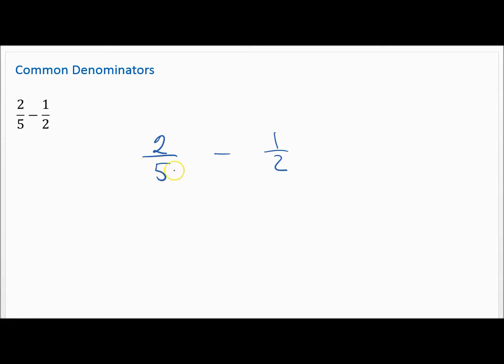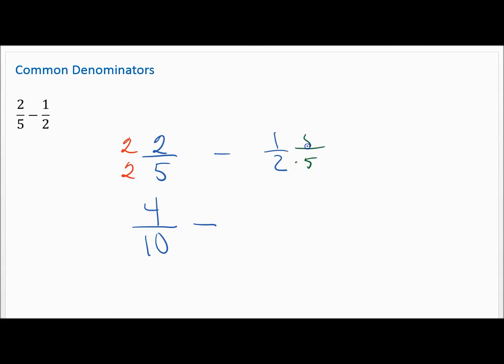So how do I turn this 5 into a 10? Well, I multiply it by 2. If I multiply by 2 in the denominator, I multiply by 2 in the numerator as well. Now, in the numerator, that's going to give me 2 times 2 is 4, and 2 times 5 is 10. Now, I'm going to do the same thing over here, but 2 times 2 is not going to work, right? What do I multiply a 2 by to make it a 10? Well, we know that that's going to be a 5.